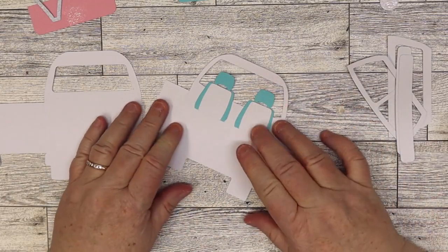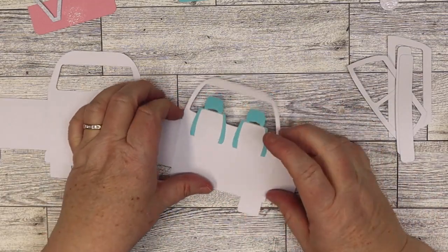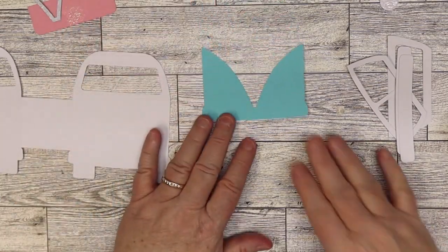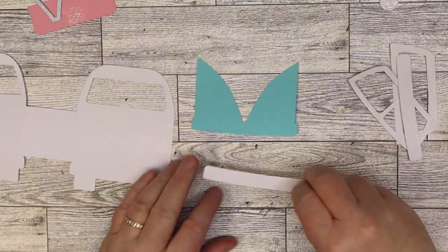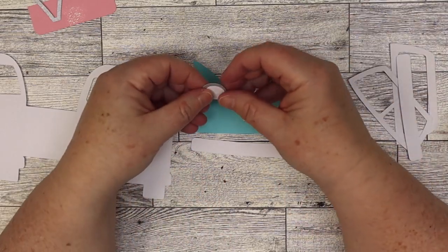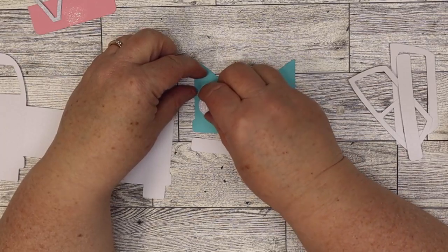Okay, so that's all set. It's ready to go, so I'm going to put that aside. We're going to piece together a couple things. Let's start with the front. We'll need this, and we're going to put the lights on, so the lights will be like that.